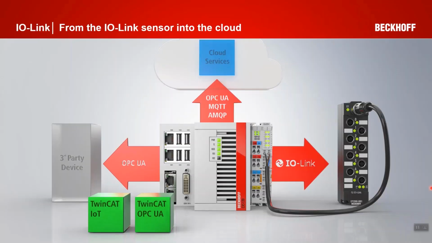So let's start with the topic from the IO-Link sensor into the cloud. Here we see all the components that are required to talk to sensors and actors with an IO-Link interface. In the middle here we see an embedded PC. So first of all I would like to start with the components and some basics.